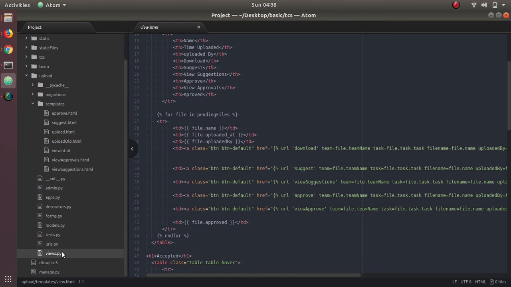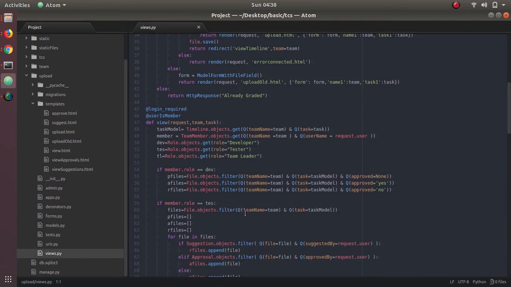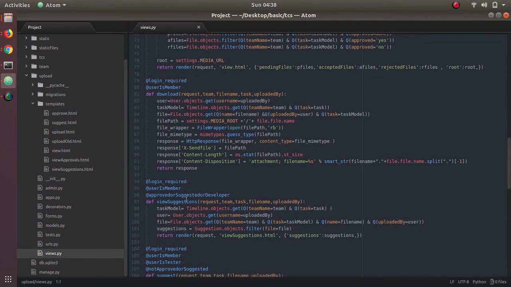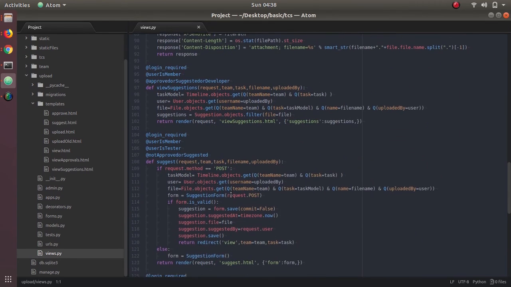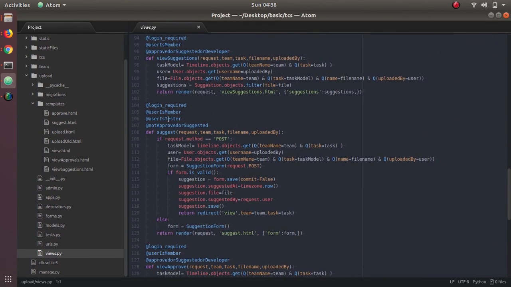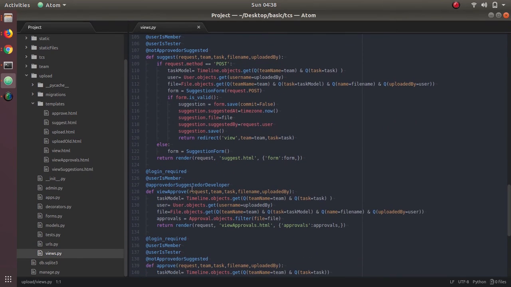That's all managed with the decorators. To view suggestions, it should be approved or suggested, or he should be a developer. To suggest, it should be not approved or suggested. And to approve, same thing.